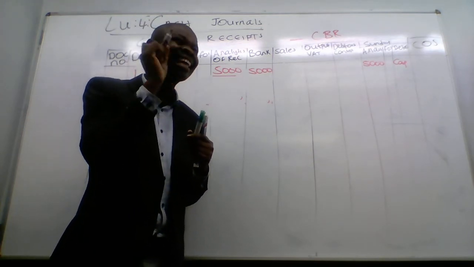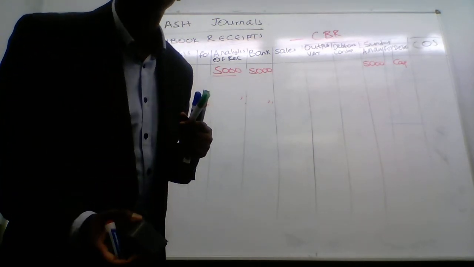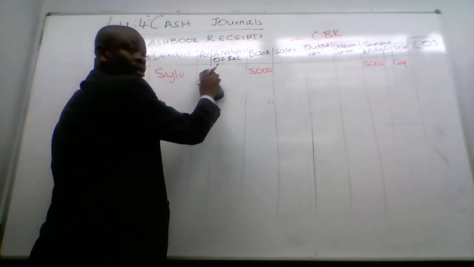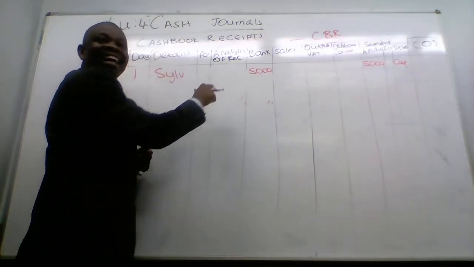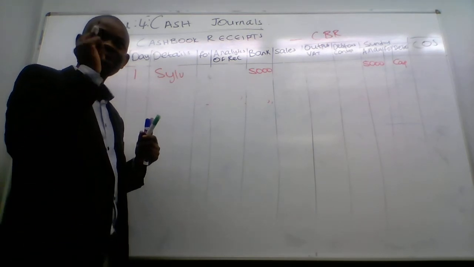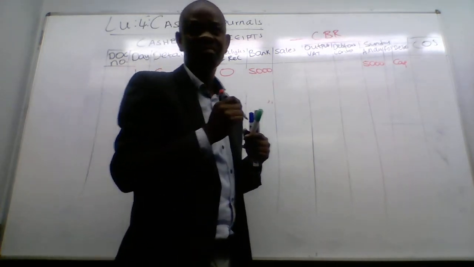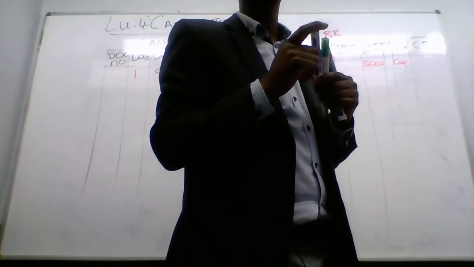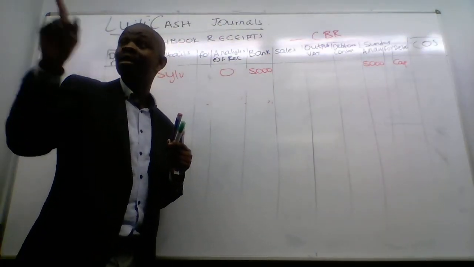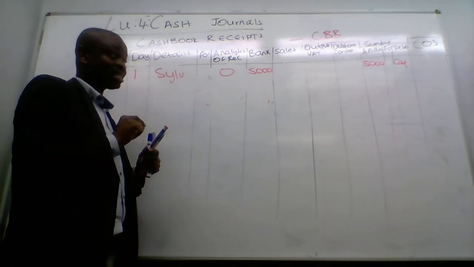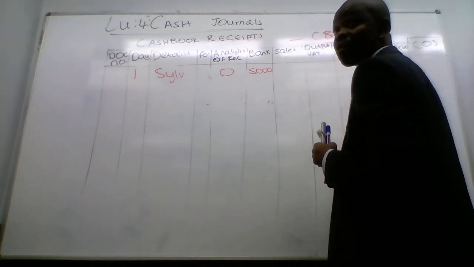But if they say directly, it makes the difference now. It means you must go directly to the bank. It will look like that. Go directly, not via analysis. Does that make sense? So that's why in most cases students lose marks, because they record here, they record here. Don't say I didn't tell you. Be careful when it comes to capital.